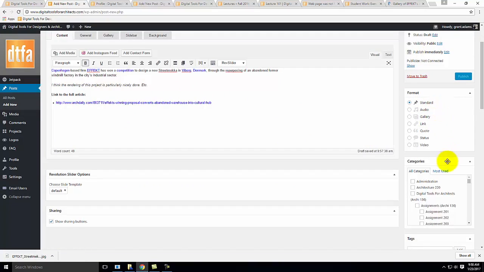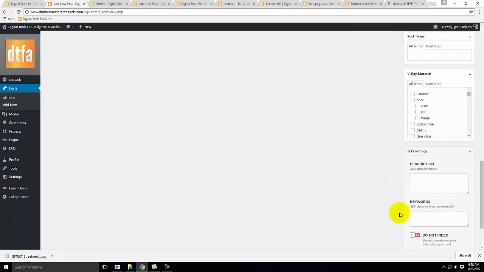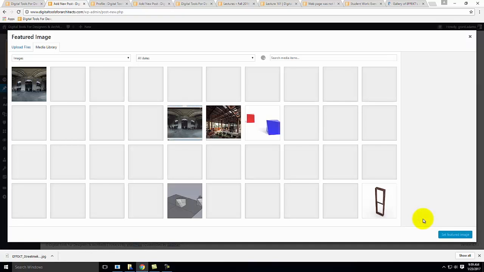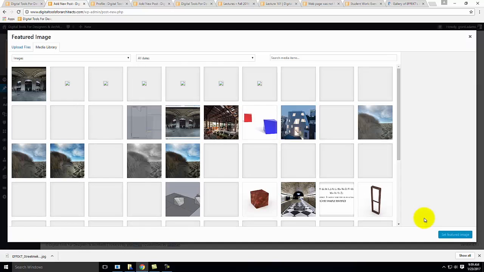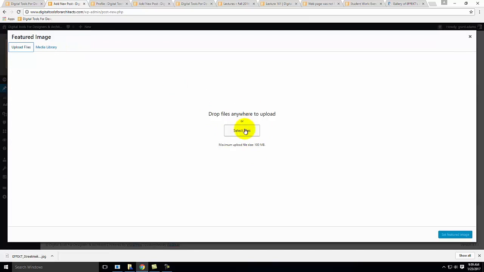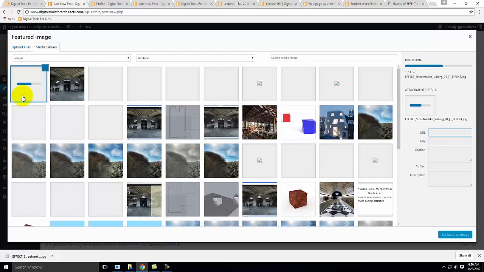And on the right side, as I scroll down, there'll be something at the very bottom that says Featured Image, bottom right corner. I'm going to click on Set Featured Image. And again, if you get a little bit lost in this, don't worry. I'll sit with you and we'll get through it. And when I click on Set Featured Image, I can click on Upload Files and then select Files. And I'm going to find that image, which I put on my desktop. And I'll go ahead and click Open, and it will upload.